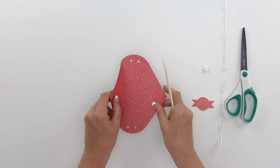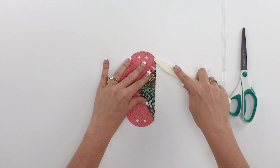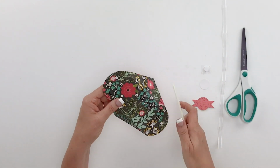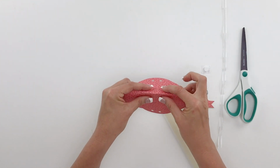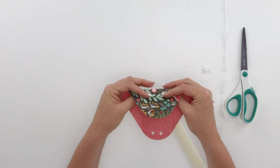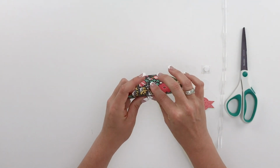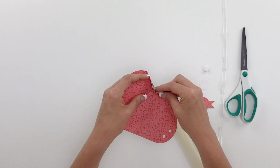So these two long sides we'll fold all the way across, and go ahead and use a bone folder and just burnish those in nice. And then if you'll notice, it's kind of hard to see on this pattern, but on the back side maybe you can see better. There's a little score line that goes from each of those folds, and we're actually going to fold that in. So don't go all the way to the edge, just go to those score lines that you just folded. Okay, and then at those score lines, we're going to switch directions.